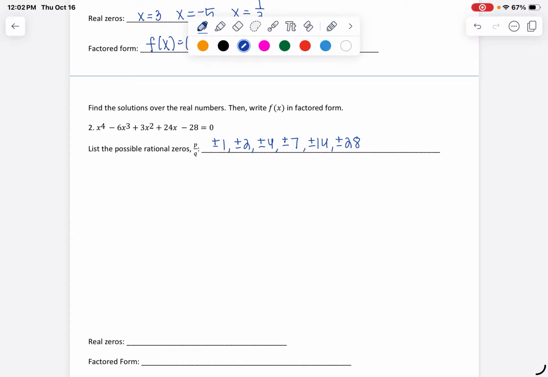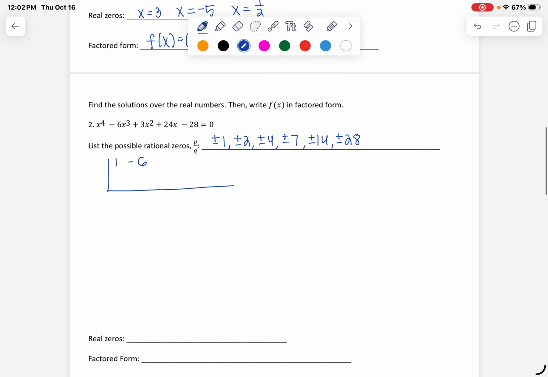Let's hope it starts soon, okay? So I'm gonna start with 1. And if I look at this one, this is a 4th degree polynomial. So I have 4 possible zeros that work here, right? So I'm going to start with making my L, okay? And I have 1, negative 6, 3, 24, negative 28, so 4, 3, 2, 1, 0. This is the weirdest font I've ever seen. That 3 is ginormous, but I'm not going to judge it. All right, so I'll start with 1 like I always do.